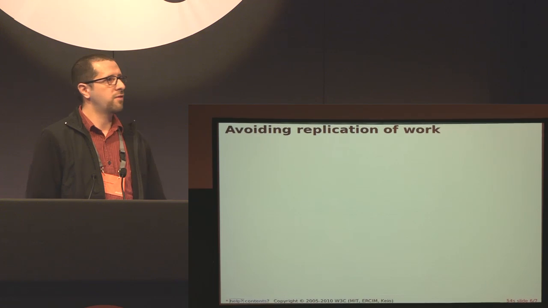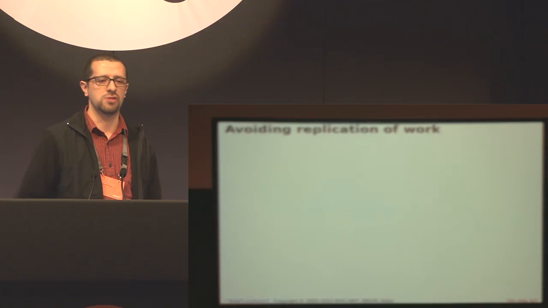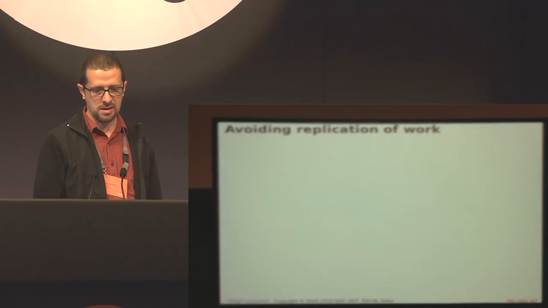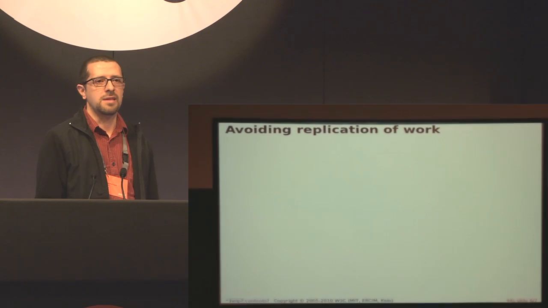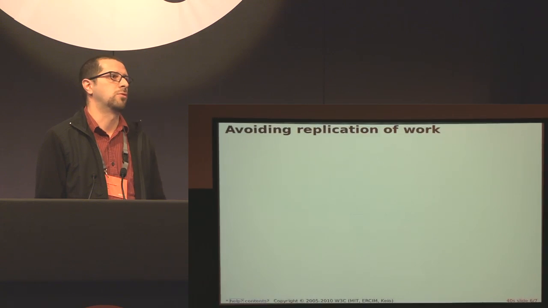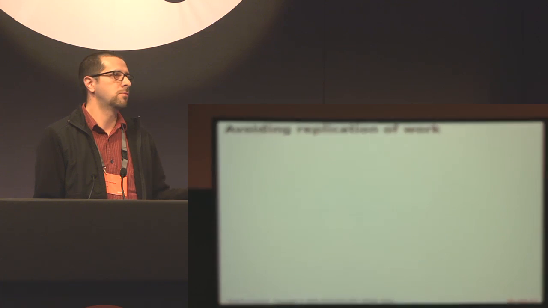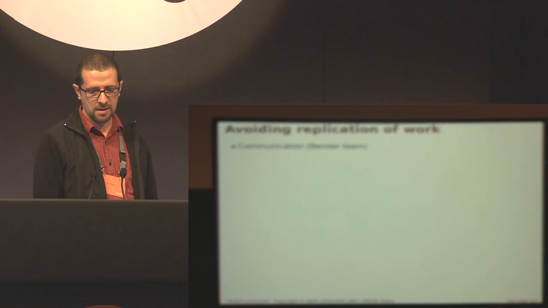So the idea of having a central repository is to avoid replication of work. Basically, it's something that you shall not repeat yourself. And in my opinion, the point of this rant is saying that I think this can potentially be achieved by, I'm not going to say how to do it right now because I don't know, it's something that we have to work for. But the first thing is communication.